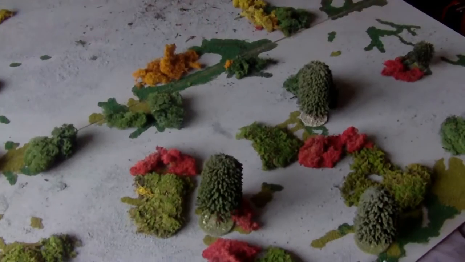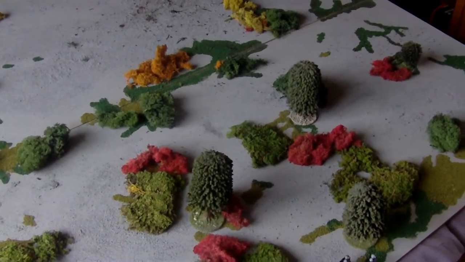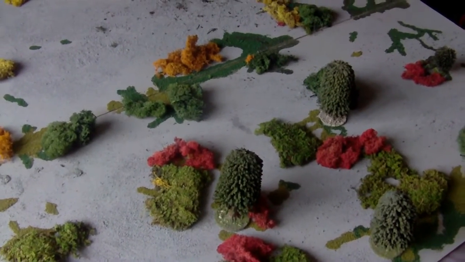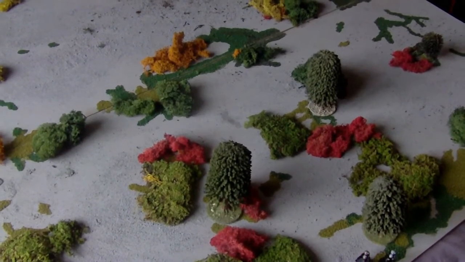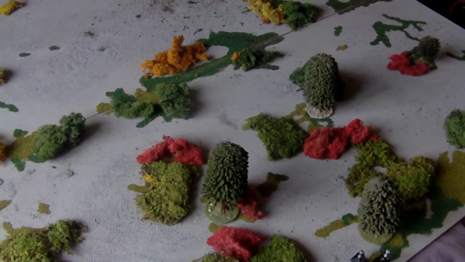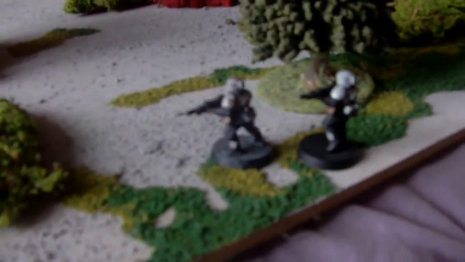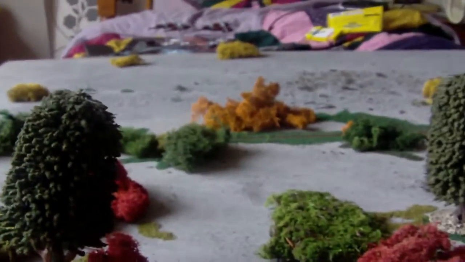So, with the two guys that managed to run off the edge of the table last time, the stormtroopers don't really want to be going back to Darth Vader and letting him know that they are now known to be there. So, we have the two guys that are fleeing. They've got to go from this table edge all the way over to the other side.